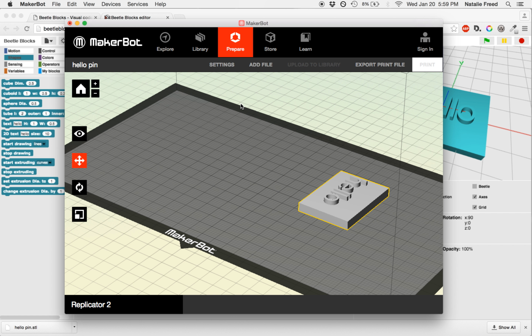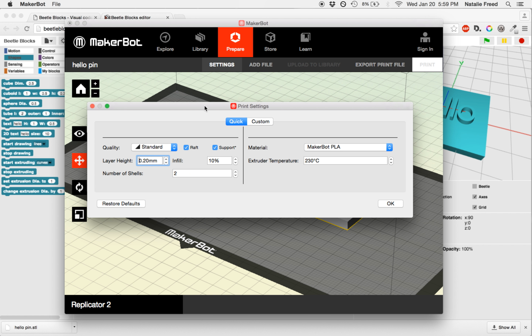That's good. So then I will click Settings and check that everything's the way I want it. Standard tends to be good for quality. It gives you some options. If you had a really big shape, you could choose how much infill there would be. So that would mean, is it completely solid filled with plastic, or does it build inside the shape a layer of many supporting structures that make the whole thing lighter instead of completely filling it with plastic. And I'm just going to leave the default on.